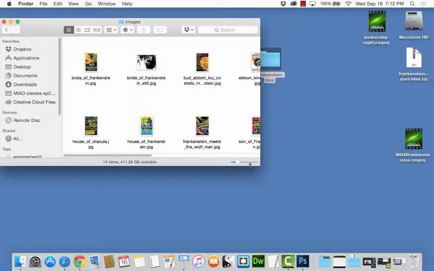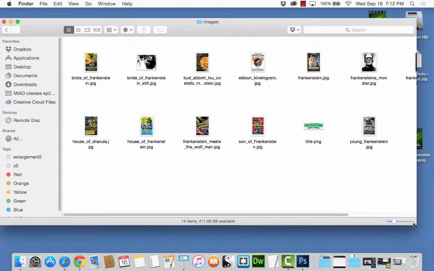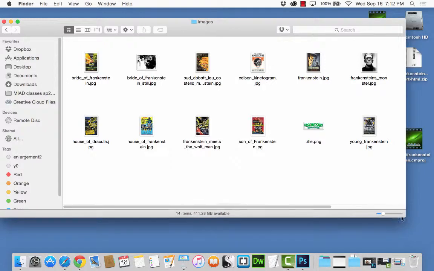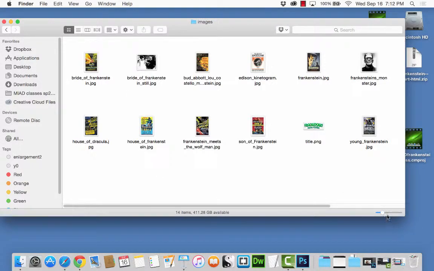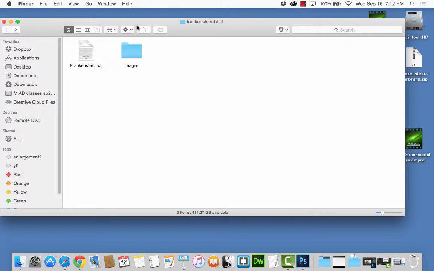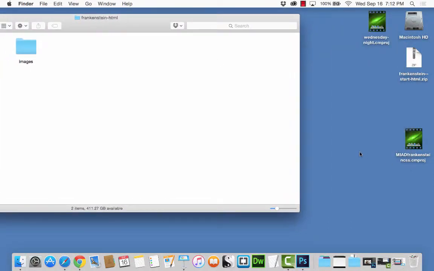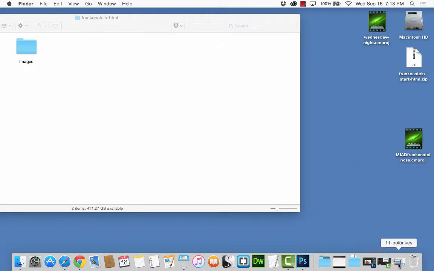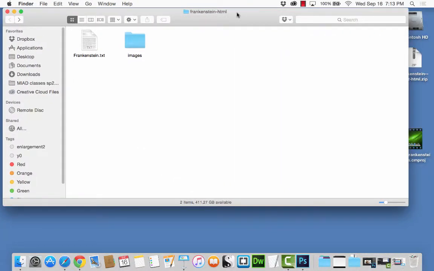I'm not condoning you watching any of these films. I'm just using them because they had movie posters. All right. So here's all the graphics. We have movie posters in there. We got a couple of stills we can throw in to make the page more interesting. I'm looking for, and hopefully I stuck it in there. Yeah, if not, we'll save it.